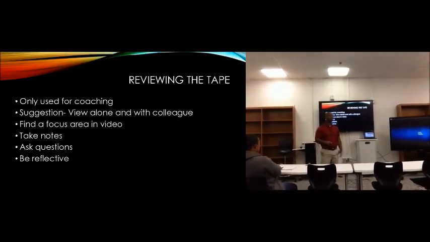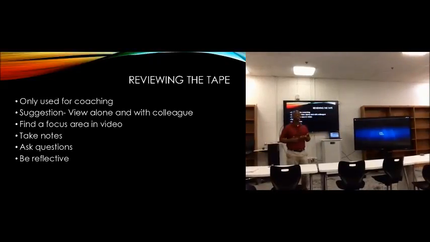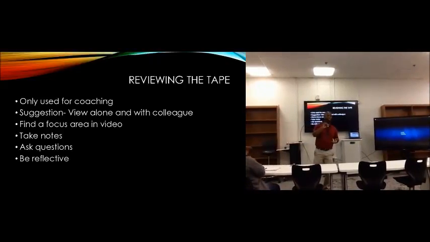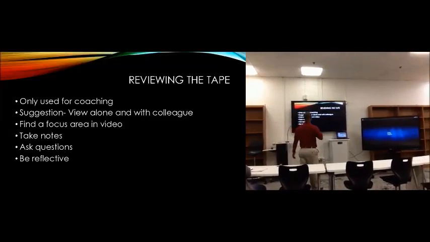Like we said earlier, if your focus is to look at your proximity to students or where you're moving or how many times you use lower level DOK versus higher level, but choose one focus. Don't try to look at the entire 90 minutes and write down everything you did right or wrong, and you'll never really find a focus area. Take notes, ask questions to yourself. It would be good to ask yourself questions as if it's not you. Why did you do this? Why did you do that? How did you do this? Then you'll answer those questions and it'll let you know how to adjust for the future and be reflective.